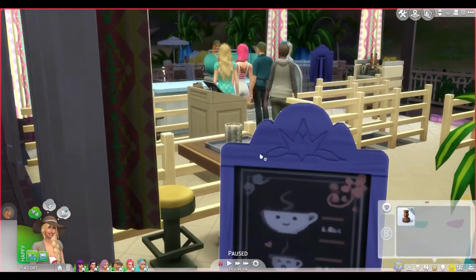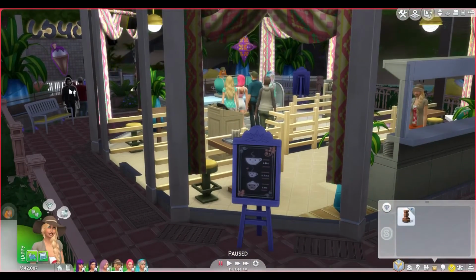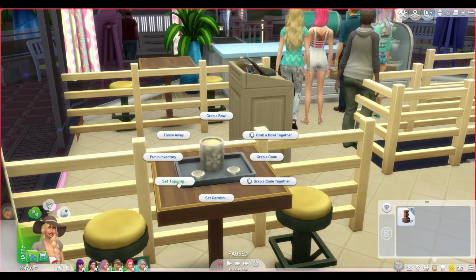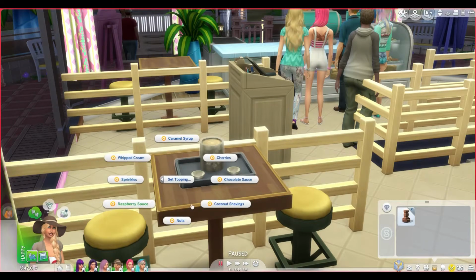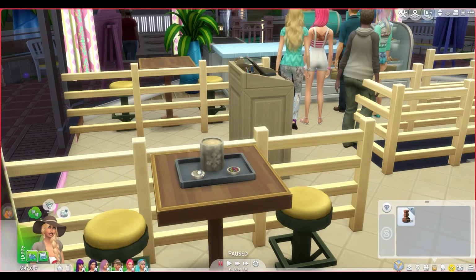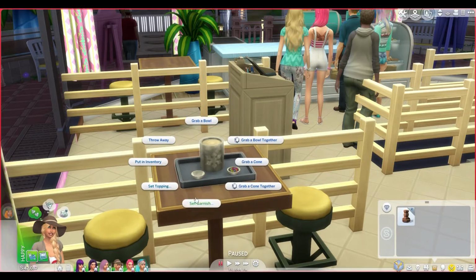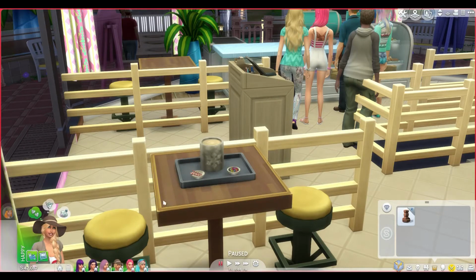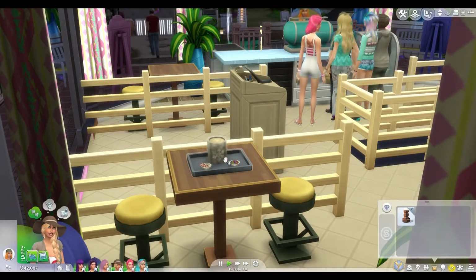I really wonder. Oh, are you the chef? I'm the caterer. Oh yeah, I have the headline thing off. Let me put it back on. Okay, so set a topping. What should I put? What goes well with vanilla? Let's put sprinkles. And garnish. Let's put peppermint sticks. Yeah. That's awesome.